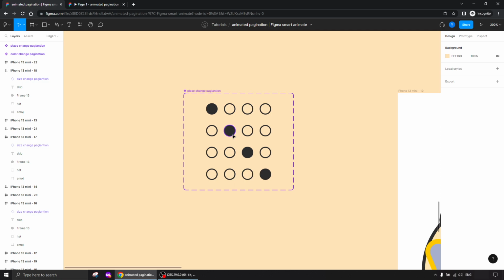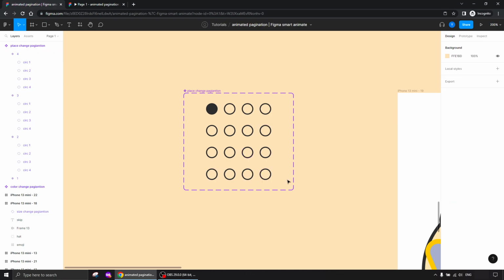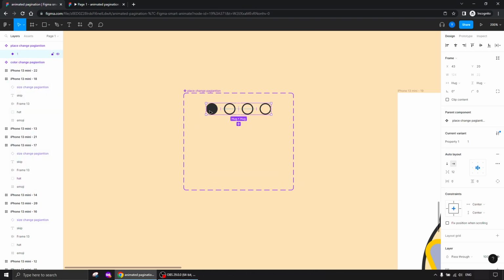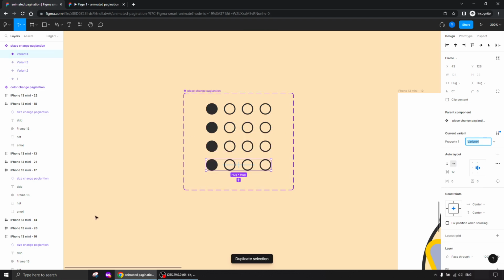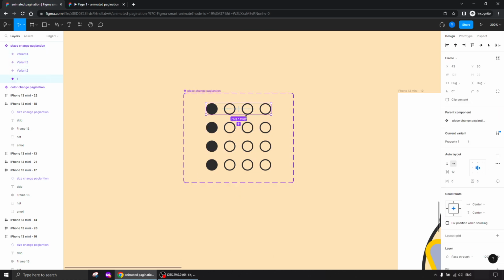Okay, now that is pretty fast. What I'm going to do here is that these are going to be with a 0% fill. You know what, I'm going to do it like that. I'm going to delete these variants. I'm going to duplicate another one here, and something like that. I just copied more variants. This is called 1, this is going to be called 2, this is going to be called 3, and this is going to be called 4.